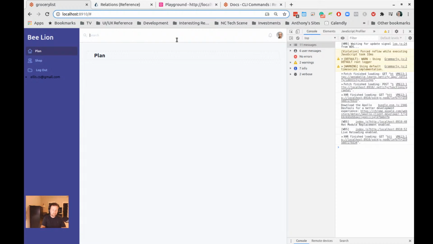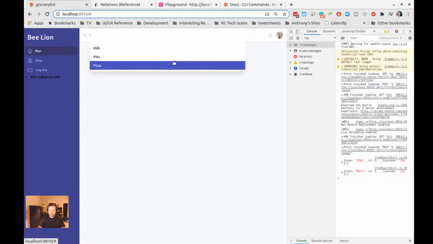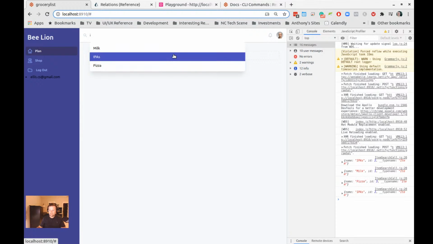So that should immediately, you see it doesn't navigate away. And I can select multiple items, and we're getting the ID and the name.